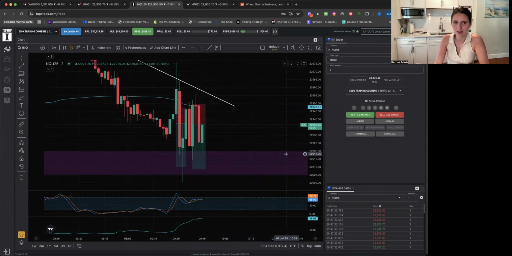If you reset a live account, what do you mean? Yes, you're going to pay again whether you reset anything. I'm not sure what you mean though. On TopStep, if you reset, you mean a combine? Yes. You're going to pay, well, for the 50Ks, you're going to pay $49.